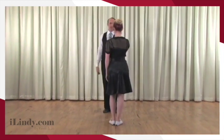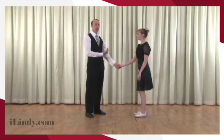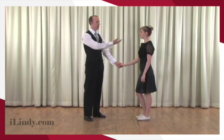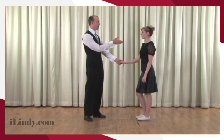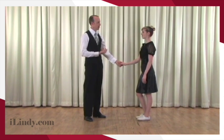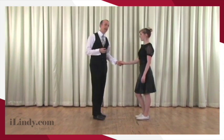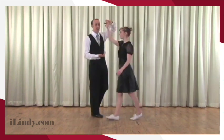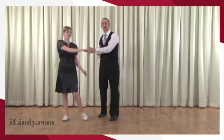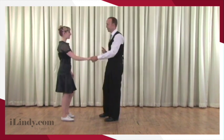To get my follow to do this, I need to move Joe. Out of the rock step, I move Joe with forward momentum and I've gotten myself out of the way, so Joe does not see an obstacle and is willing to go there. I also relax my arm as soon as it lifts — that's part of the dynamic frame. Energy, energy, then relax it up, and energy follows through as Joe walks through under the arm. That's the feeling we want you to get with your partner.